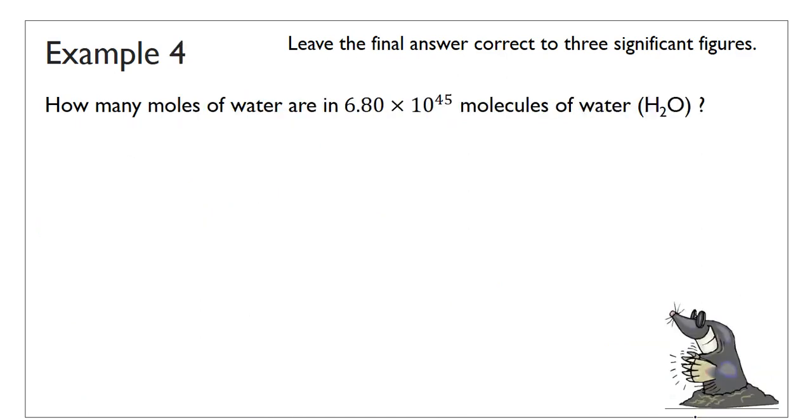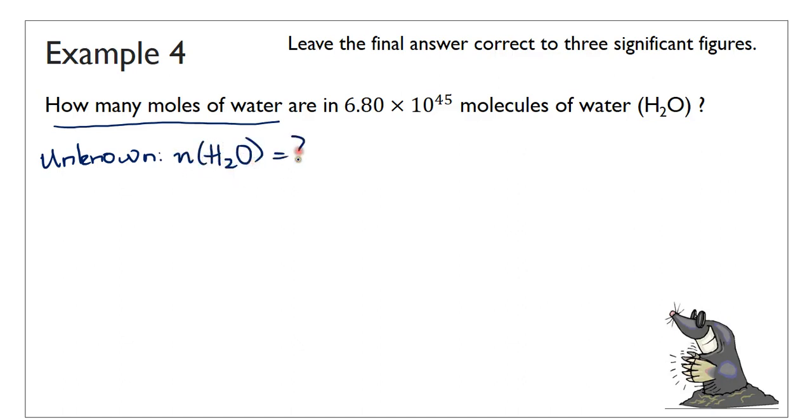Do we have example 4? Yep, example 4. How many moles of water are in this many molecules of water? Okay, so example 4, let's start again by summarizing the question. Example 4 asks you to find the number of mole of water. So the unknown in this case is the number of mole of water. That's the unknown.